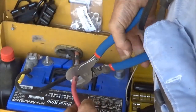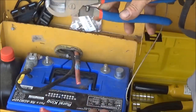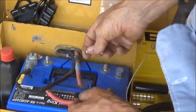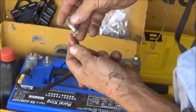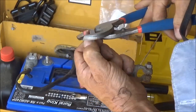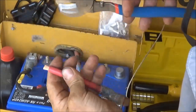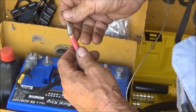So here's the first test for this Harbor Freight cable cutter. Very, very easy cut. I also bought a bag of connectors, eyes here. I bought a bag of 10 of those. Since this battery has lead clamps, I'm not going to use the lead clamps. I'm going to see how deep these are. We're going to go in about that far. We're not going to get much, 3/8 of an inch maybe. And I've never done this before. Oh, I've done a lot of electric work on automotive, but what we're doing right here, right now, I never did.